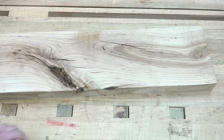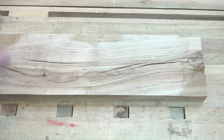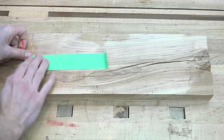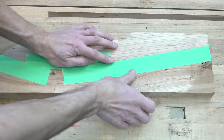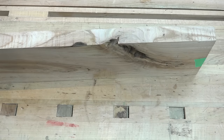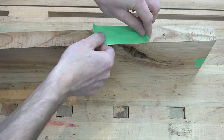The epoxy is going to flow down through the cracks, so what we have to do is contain it. I like to use masking tape for that — it works really great. I'm going to be pouring from this side, and since this one has so many cracks I don't know which cracks are connected all the way through the board, so I'm going to tape over all of the cracks just to be safe. When applying the tape, press down really well so it makes a nice tight seal against the wood so it doesn't end up leaking. Since this void goes all the way to the edge, I'll put a piece of tape along the edge to create a wall to keep the epoxy in the void.